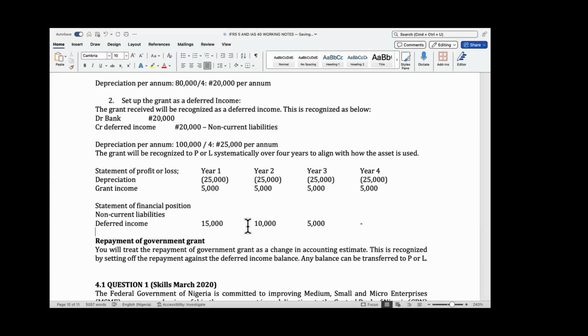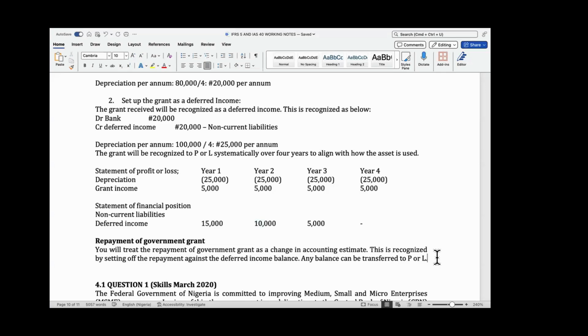So even in year 2 now, the government says, oh yeah, return our money. The deferred income balance you have is 10,000. And let's say they say return 15,000. So when you credit, you give them 15,000 out of your bank, you can only debit 10,000 to deferred income. Do you know where the remaining debit will go? The remaining 5,000. Profit or loss? Thank you very much. P&L, expense. You expense it, which makes sense. It's just net off these 5,000 here in P&L, but it goes to profit or loss.